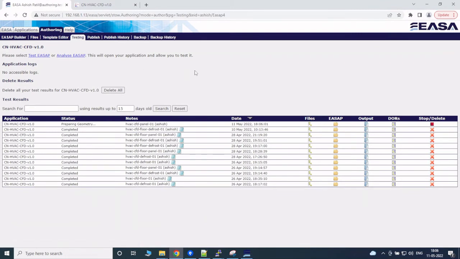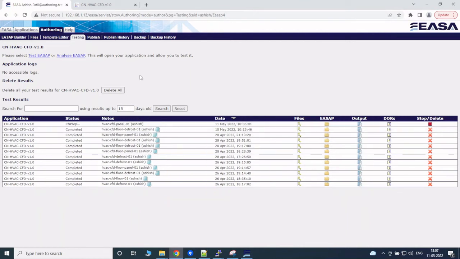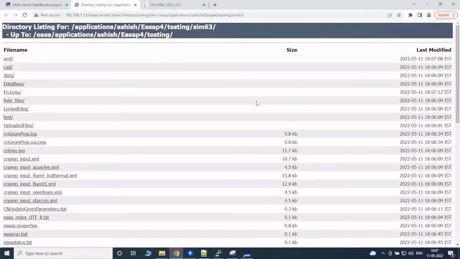This is my result dashboard. Here we can check the status of the simulation we just started. We can see the status of previous simulations too. Currently, it is showing geometry preparation as we are changing the door angles using parameters. The status keeps updating till completion of report generation. These are the files that are all running on the computational server if someone wants to check them.